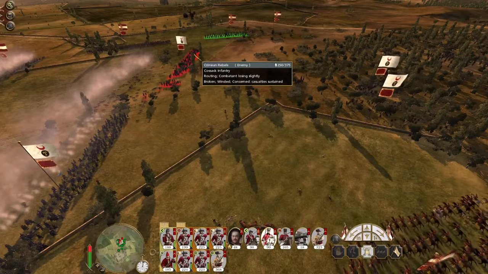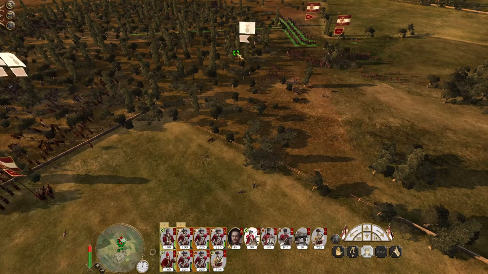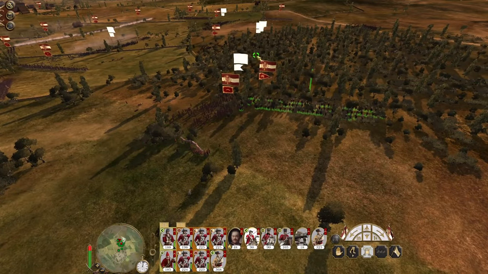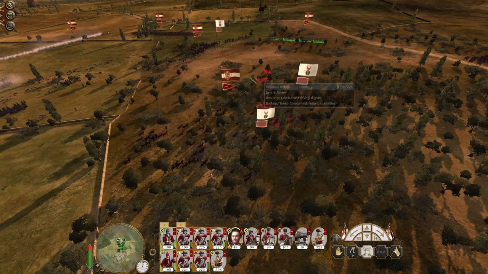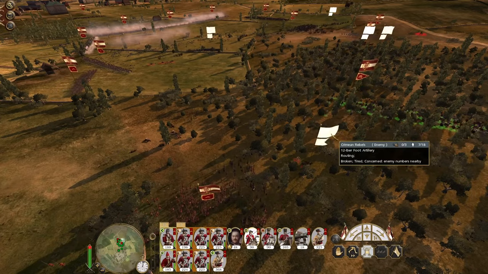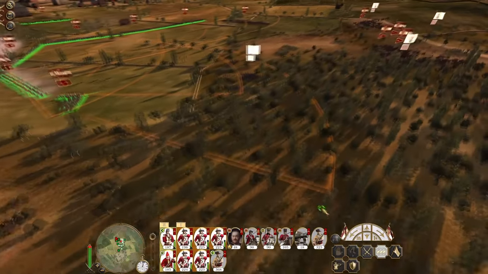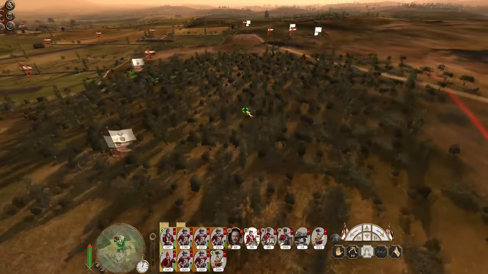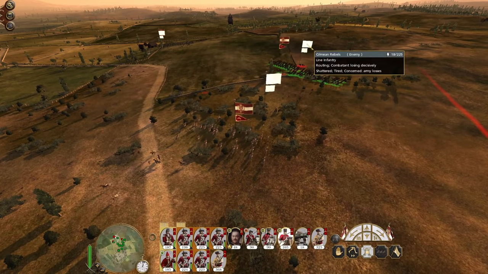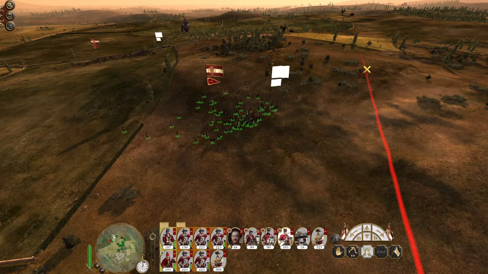Don't go into melee with them. The Tatar cavalry have gone. You go for them. You go for the gunners. Actually, maybe go for this unit of infantry. Everybody else, cease fire. Because the gunners are over here somewhere, so it doesn't make sense to chase after them if we've got a full infantry unit we can annihilate in their place. And that's the gunners there escaping.